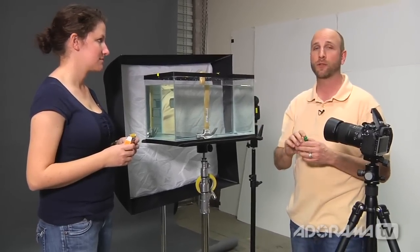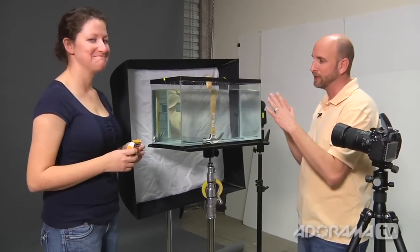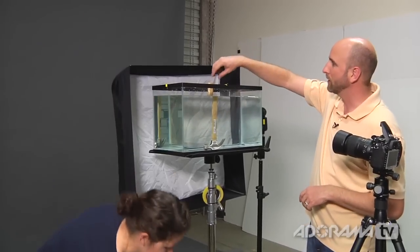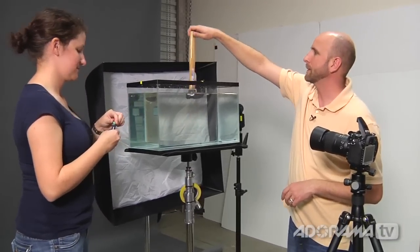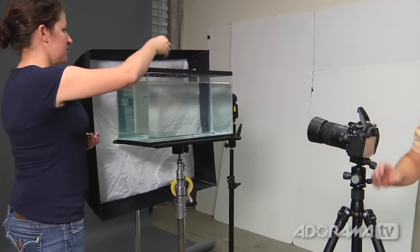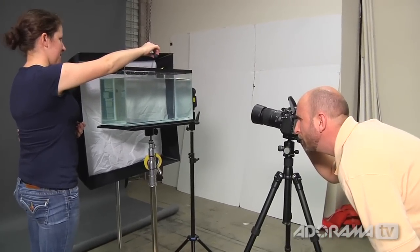Now the problem with this, it's food coloring, so once we do it, we only get a couple shots, and then that's it. We have to clean out the entire tank, so we better get it right the first time. So Kelsey's going to be dropping this in, and I'm going to be shooting, and we are going to get this perfect. So is this all set up where you want it? Yep. Okay, so I will count to 3, and then you drop it in. Okay. All right. 1, 2, 3, go.